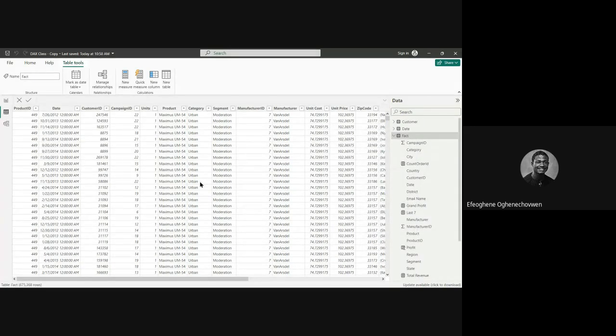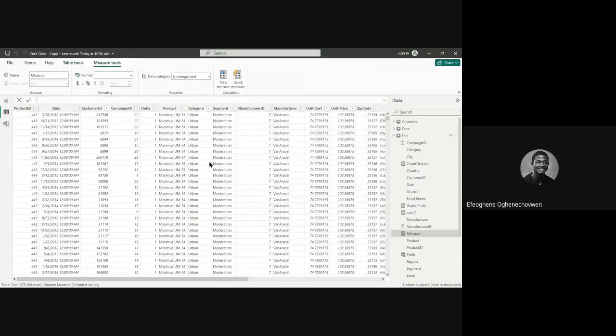So I write a new measure instead, and then name it as grand profit. I'll explain. So I write my sumX function.